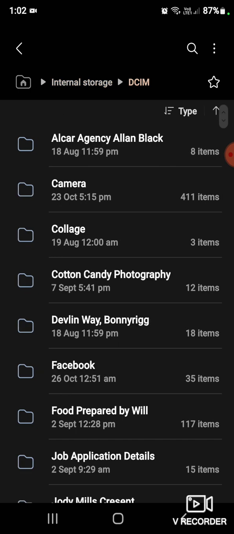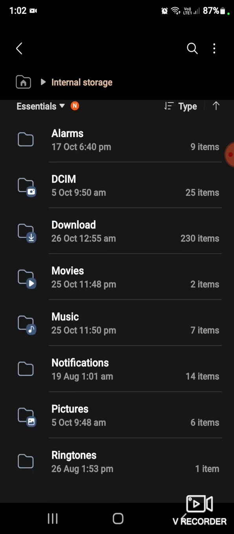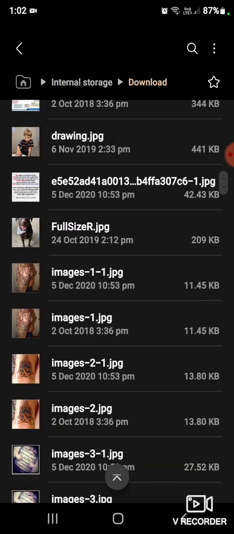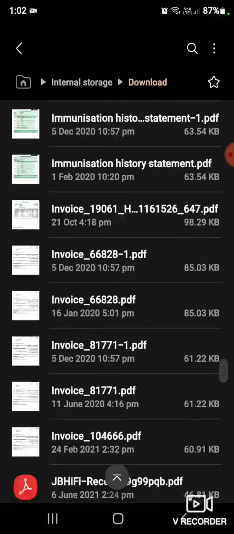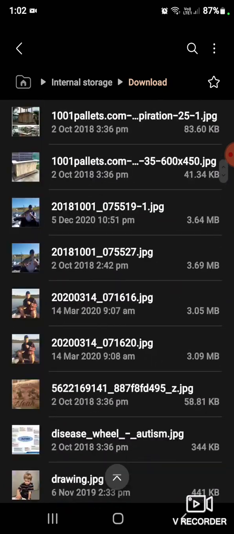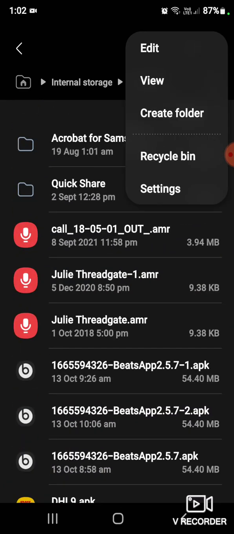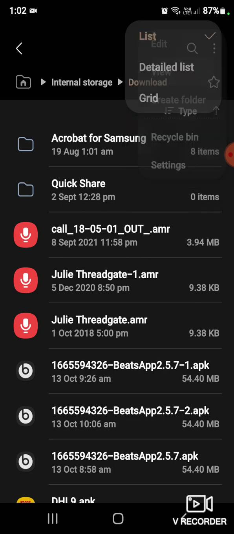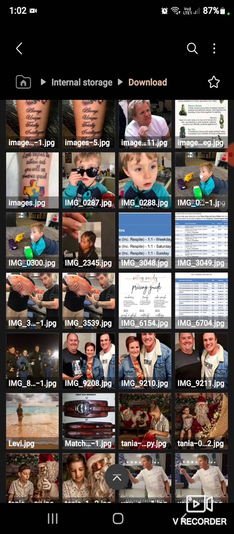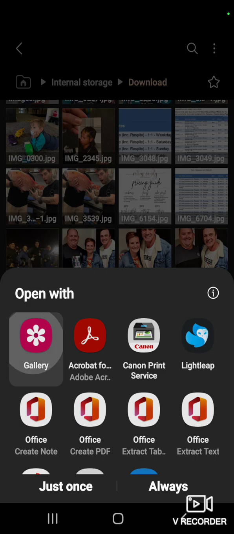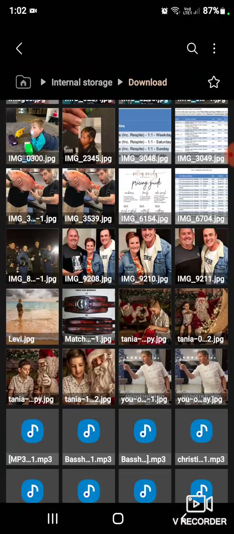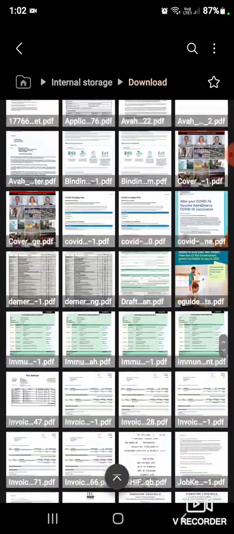So you've got your camera rolls, you can go into there, and if not, you can go straight down to your download folder, and again that's pretty much where you're going to find everything you've ever downloaded. I've got a lot of junk in there, but if you can't find the image itself, one way around it is sorting it. You can view in grid form and so forth, and then you can probably find it that way too. It will open up the gallery again, and that's using it like a computer, which makes it a little bit easier to find stuff.